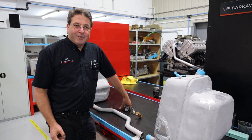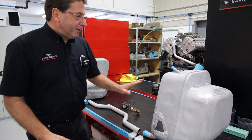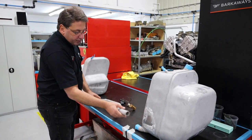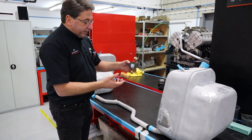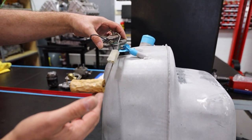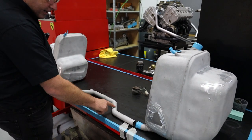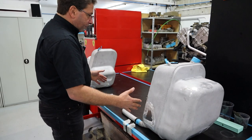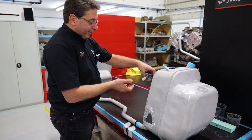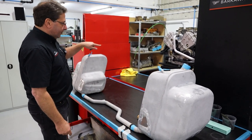One of the other things that comes up a lot with the 308, Dino, Boxers — all the owners — it's very hard to judge how much fuel's actually in your tank. You've got a few litres that side, a few litres this side, joined by this link pipe which is about an inch diameter. The fuel sender — and this isn't the right one but it's an example — sits in here, a bit like a toilet float, just goes up and down and judges how much fuel you've got. It only has one sender for two tanks and there's no baffling or anything, it's just a pipe. So when you go around one corner, all the fuel from that tank sloshes into this tank, this thing goes up and suddenly you've got a full tank reading.